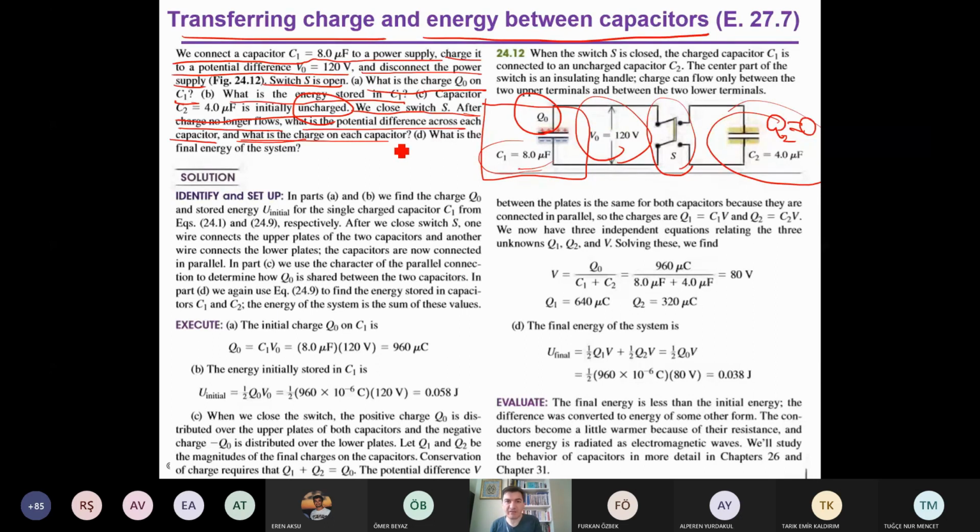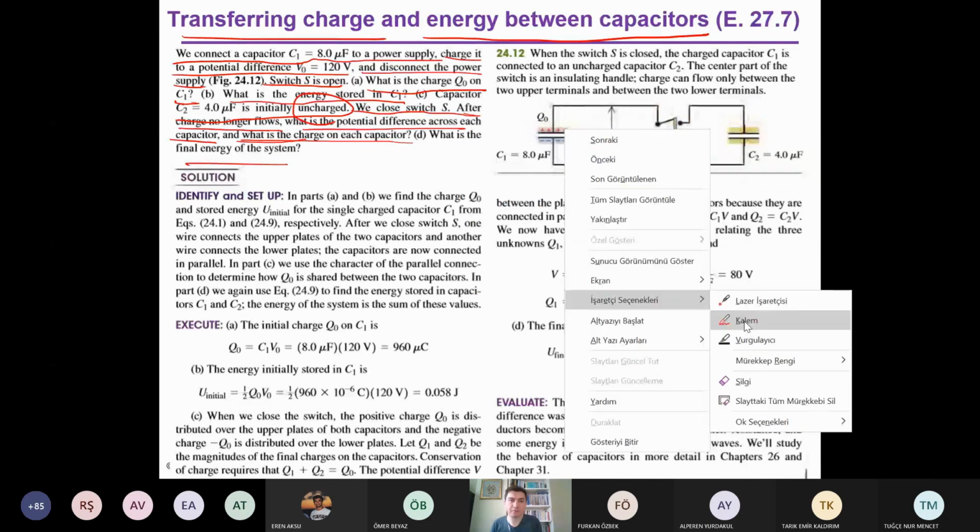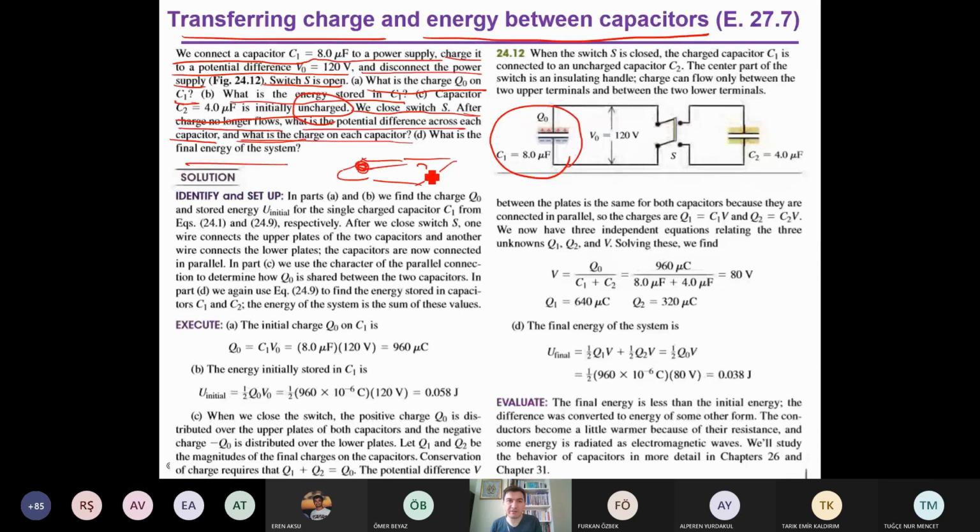So here at the beginning we have a capacitor. It is empty. And then we use a battery. Okay. These are the battery terminals. And then I connect these terminals to the capacitor and I charge this capacitor to a certain value, and then we have this potential difference between the capacitor plates. At the beginning, the switch is opened and there is no connection between capacitor 1 and capacitor 2. So after completely charging capacitor 1, we close the switch, okay? Then charges from this side go to this side, and these charges go from this side to capacitor 2, okay?